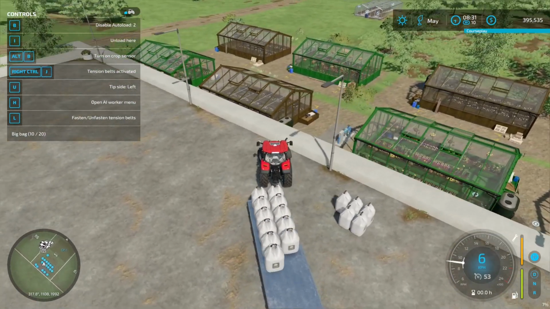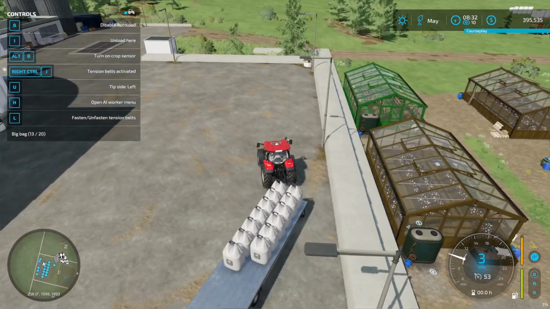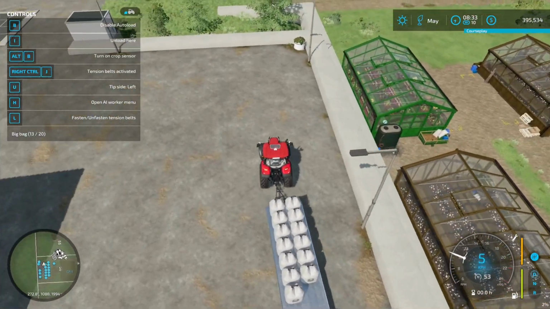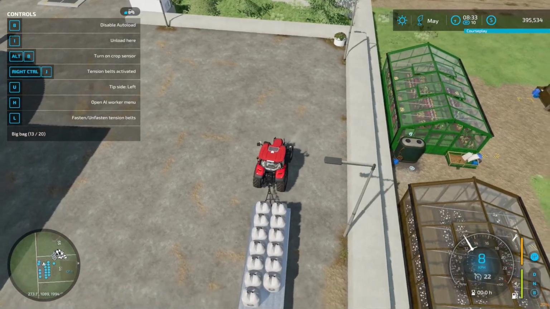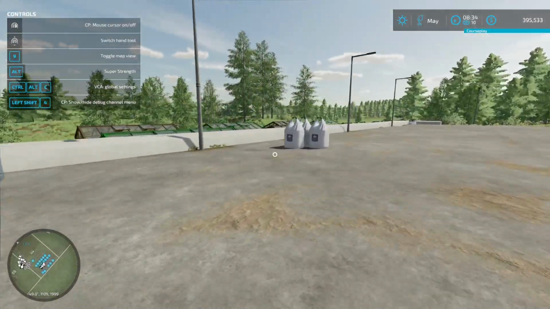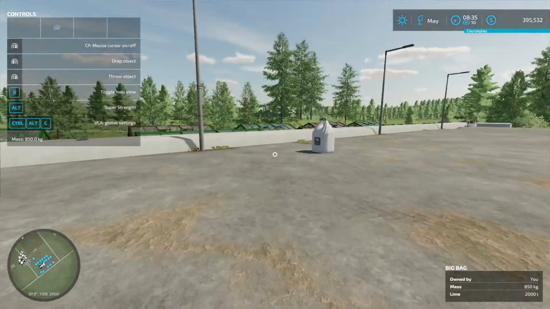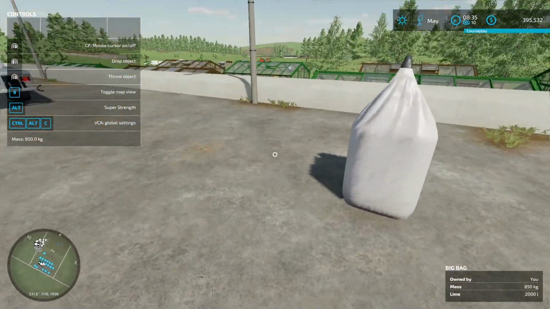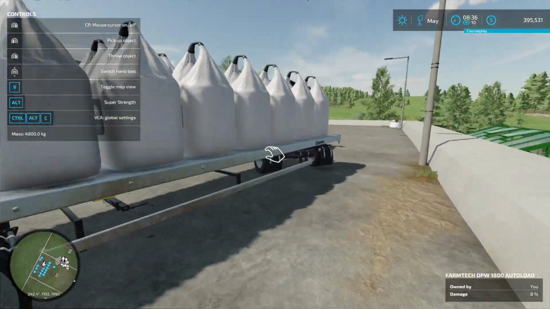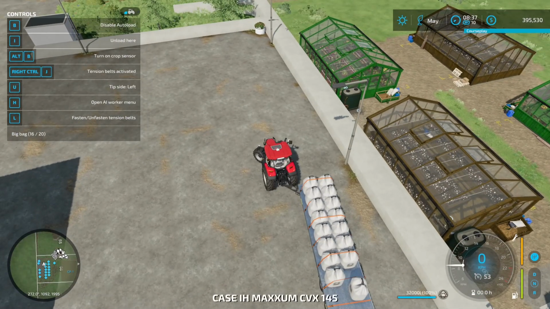Seems as though, yes. Almost. Alright, let's try that again. Driving backwards is probably not a good idea. Oh yeah, we can still auto load like this. There we go. And now that we have this, let's strap it to our trailer.